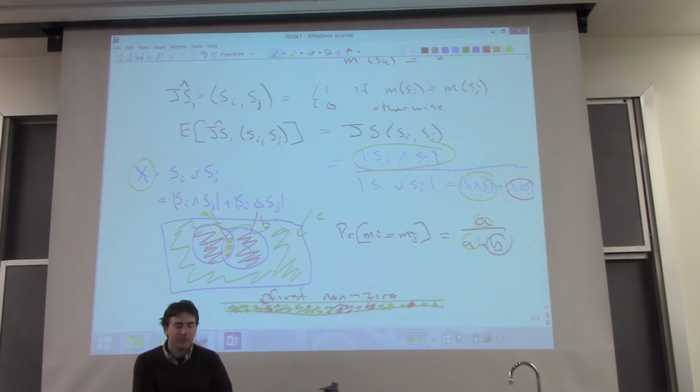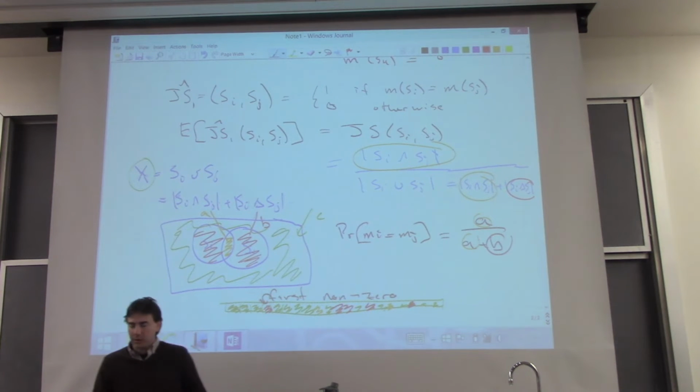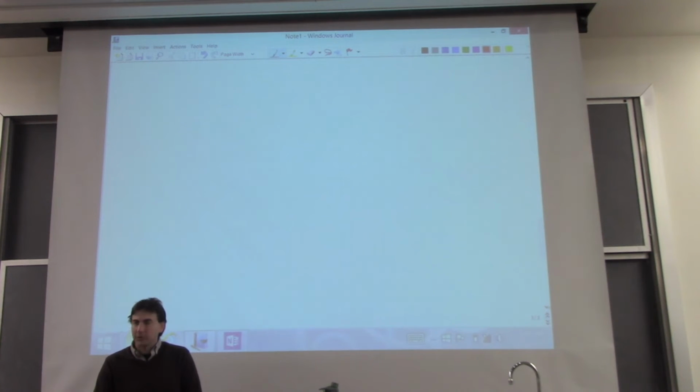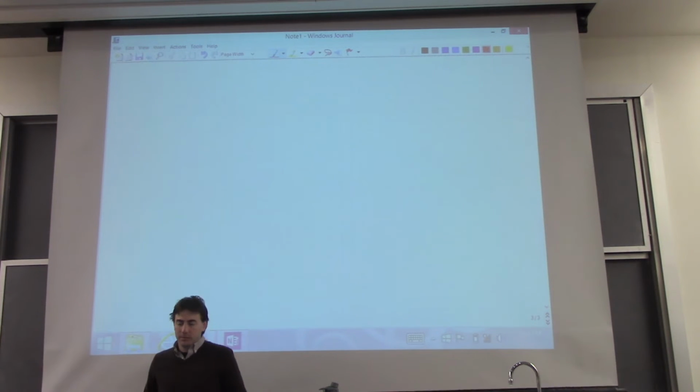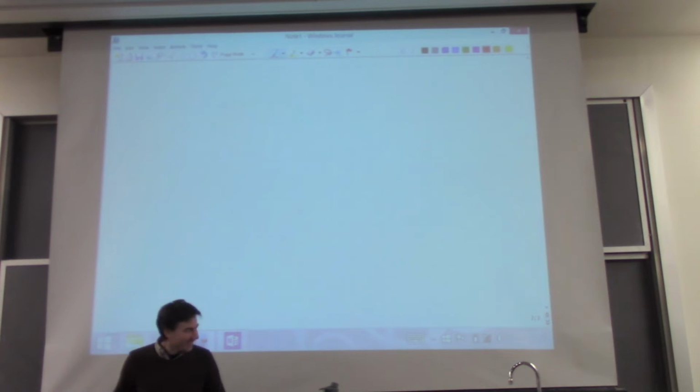Okay, so I've got this very simple estimate now, this very simple estimate for one value. So instead now I want to get a better estimate of the Jaccard similarity.